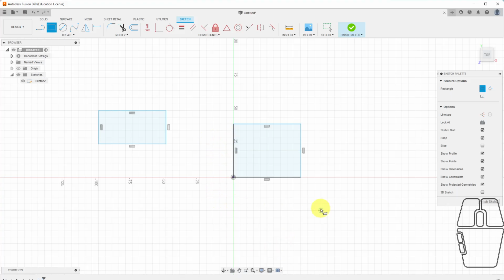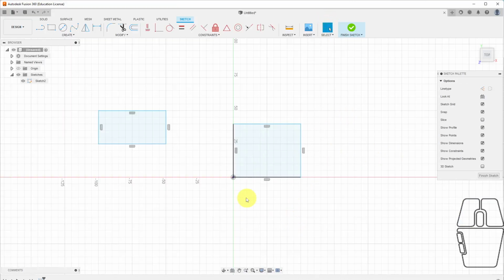Now we'll notice that 2 of the sides are black all the time, whether my mouse is over the top of it or not. These 2 sides are always black. And if I try and select something, I can grab this and make it taller, but I can't make that side move off of that line. That was because I used the origin, which is a special location. It's a reference point, and it will lock that shape down. I can grab this corner and make it bigger and smaller, but these 2 sides will not move off of the green and red axes because I built that rectangle from the origin, and so Fusion recognizes that as a special location.